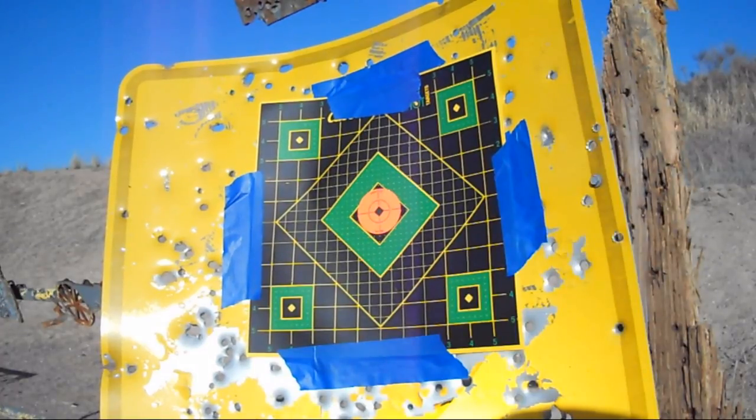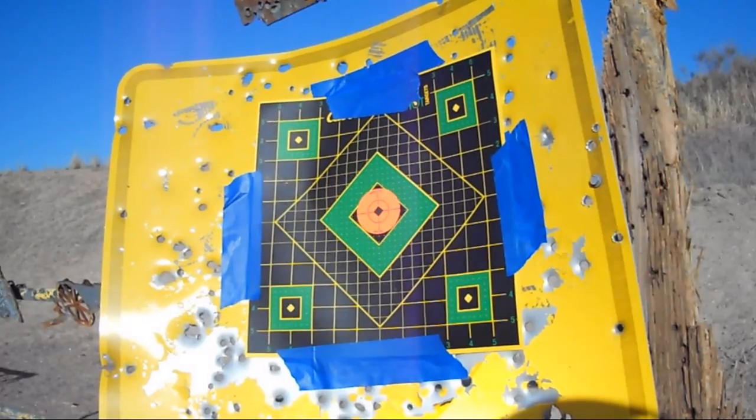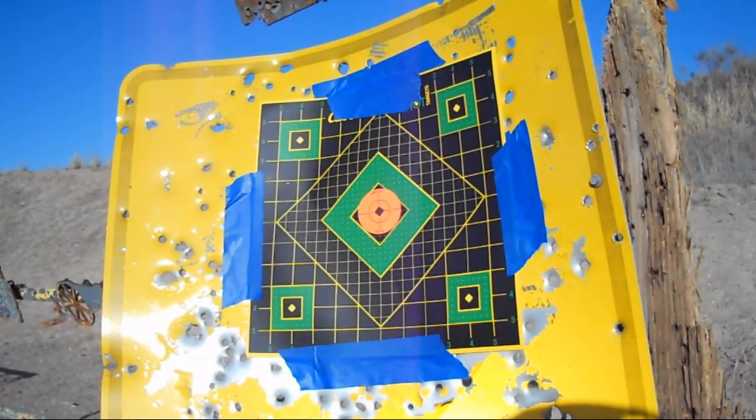Okay, guys, we're going to start off with six rounds of Aguila 150 grain at 100 yards. I'm going to hopefully keep it as zeroed as I can. I'm just going to fire all six shots, and we'll just see where it groups. Now, I'm going to be aiming basically dead center. It might be off just a little bit, but again, let's just see where the six rounds happen to land.